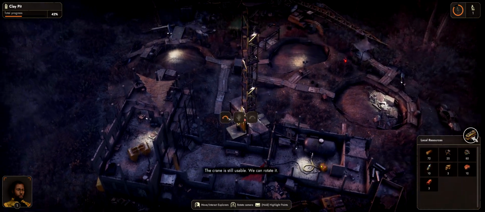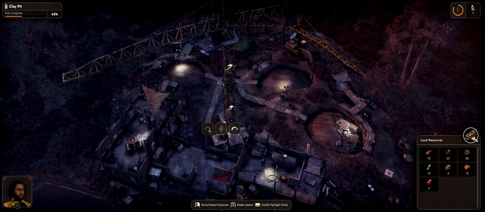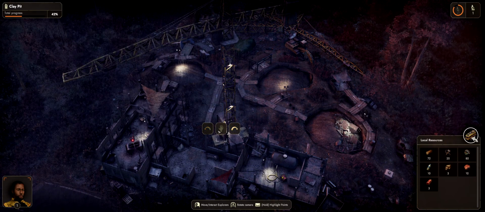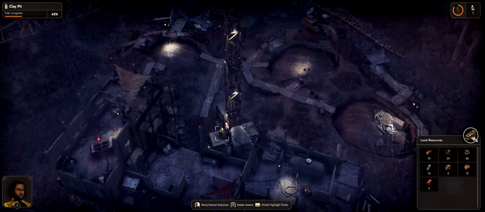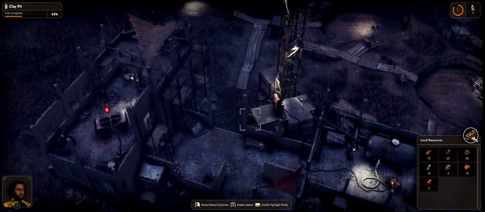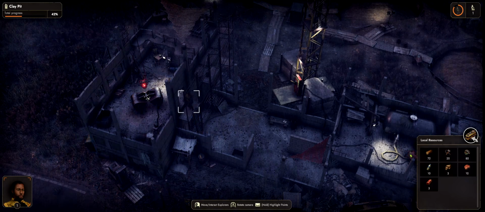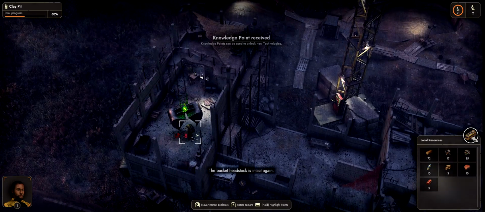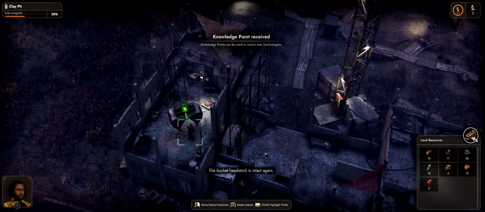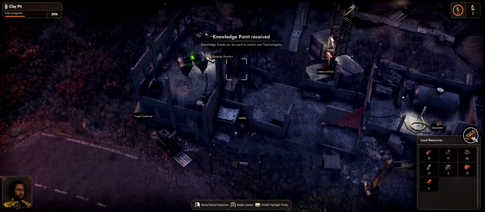The crane is still usable. We can rotate it. Done. Yep, there. Okay. How do I... There we go. I'll do it. This half of the bucket belongs. Bucket headstock is intact again. Total progress 50%. What more do I need?